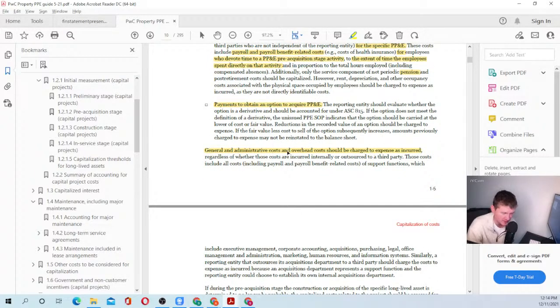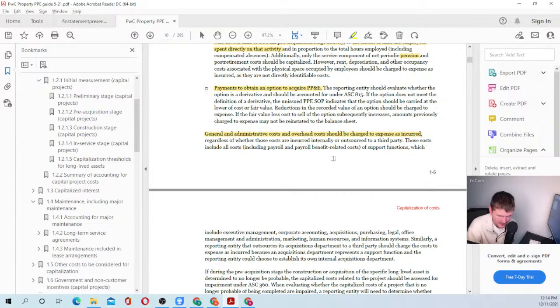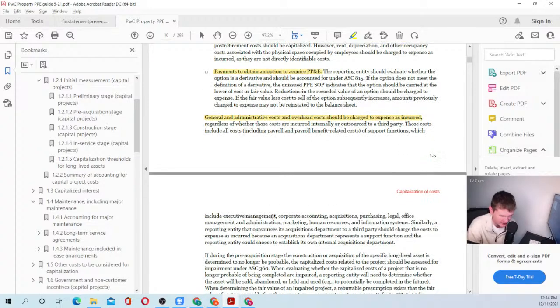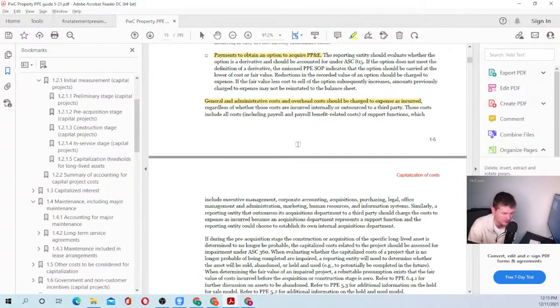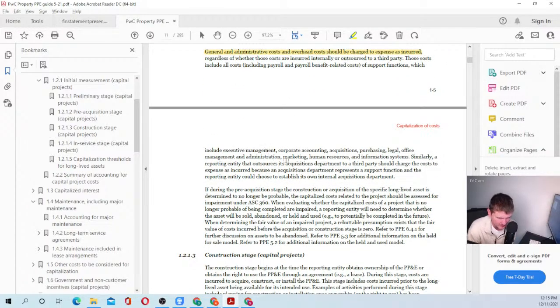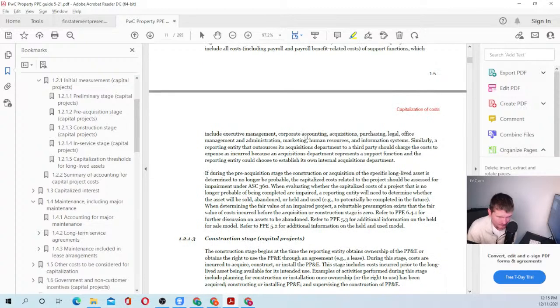General and admin costs and overheads should be charged to expense as incurred. Those costs include all costs, including payroll of support functions, which include executive management, corporate accounting, human resources, and so on. Only for employees who directly work on that CapEx project can you capitalize.